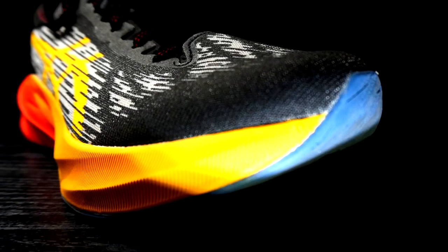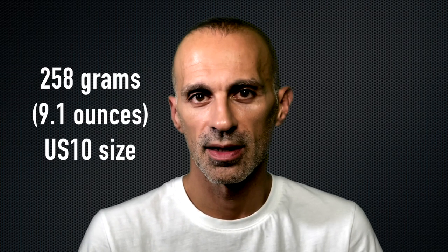I guess it's the same material used in the running bra, which provides good comfort and support, and finally with a gusseted tongue, which reduces tongue sliding. At least 75% of the shoe main upper is made with recycled materials to reduce the waste, which I like a lot. Everything for a weight of 258 grams, 9.1 ounces in my size, US 10 size, approximately 30 grams lighter than the previous version. Well done. A great achievement for such kind of shoe in the category of the daily trainers.